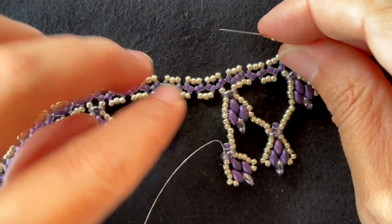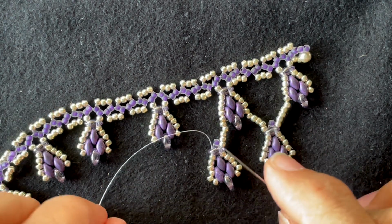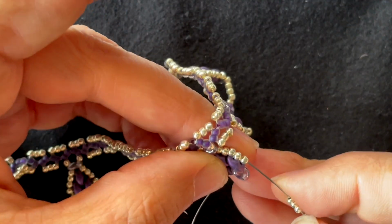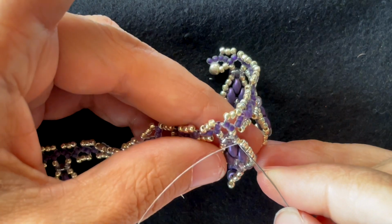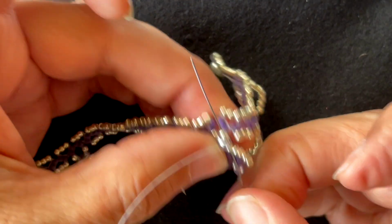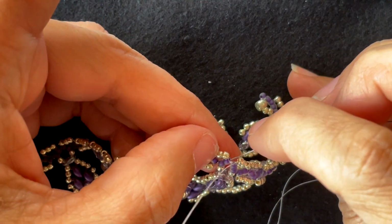Now for this next step, you always want to check that this is flat and not twisted before you lock in to this bud. So I put on five seed beads, and I want to go up the side of this bud, through the accent colors and down this side. Going through four. Seed bead, super duo, seed bead. Through two of the accent colors and the next two, total of four.